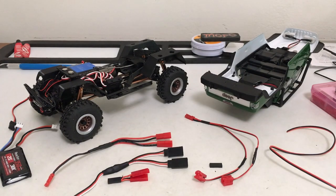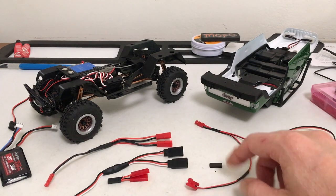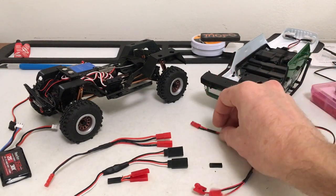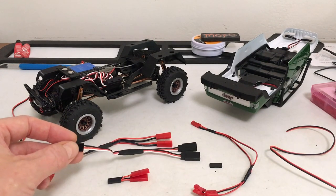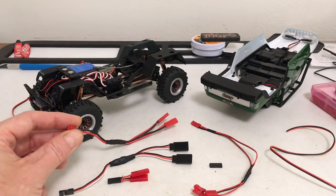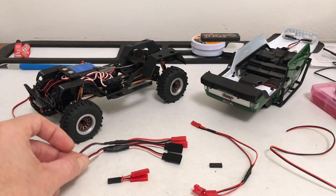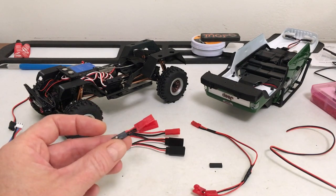Okay, working on the wiring here, and I think I figured out how I want this all to work. So I made a few tweaks here. So these lights came as separate strings. They each had a connector. So I brought those together into one. They also came with a pretty bulky Y splitter with servo connectors. So I had this other one with just this, I guess this JST, this little two pin. Both of these are super bulky and weighty, so I went ahead and made my own little micro splitter here.